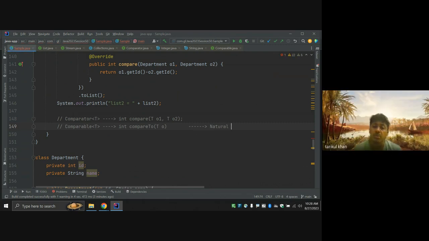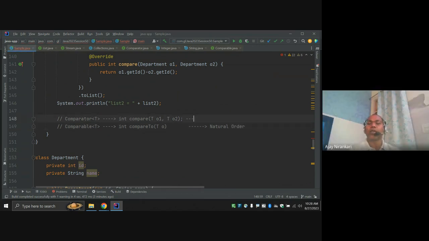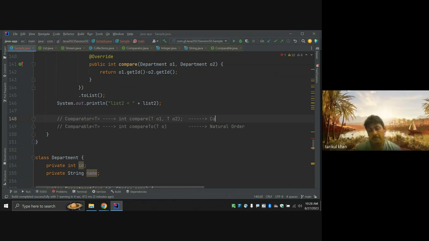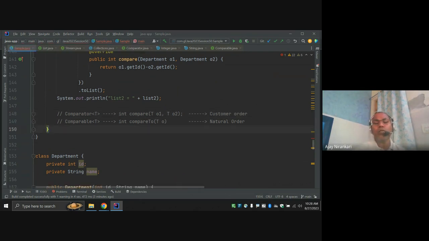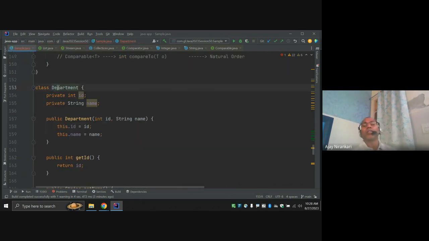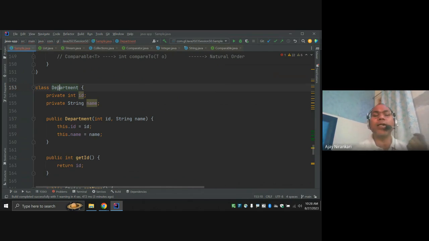Which one is more popular? Both. I am just trying to convince you. Both. This is the custom order. Whenever the class designer designs the class, at that time they decide to keep the Department object comparable, meaning they can arrange it in ascending or descending order.